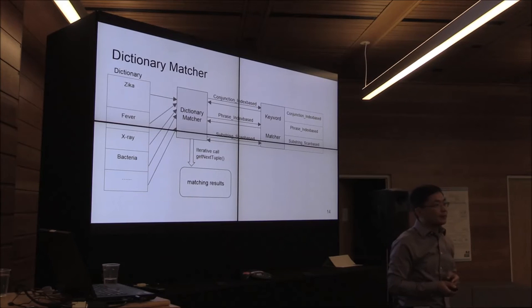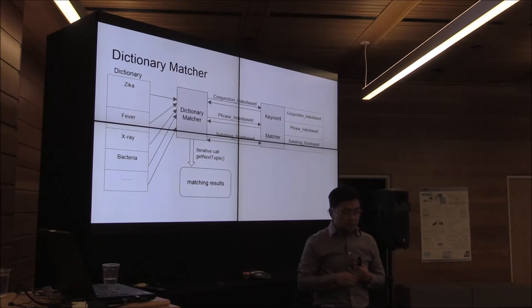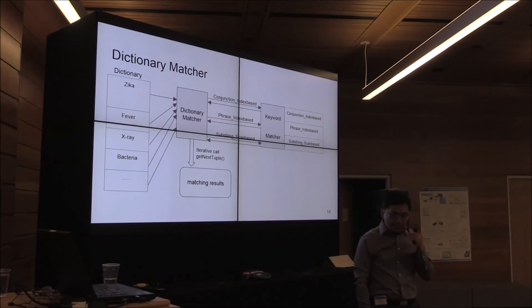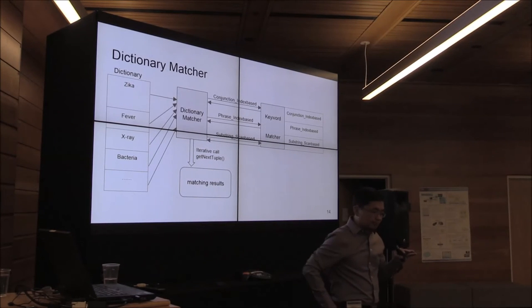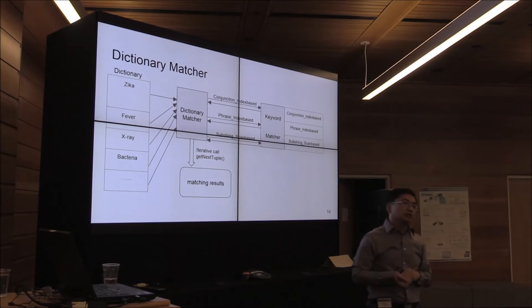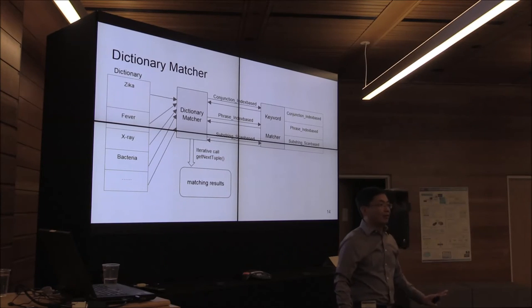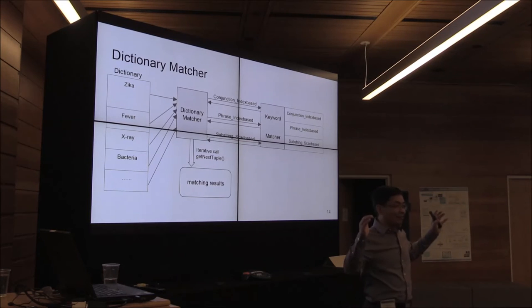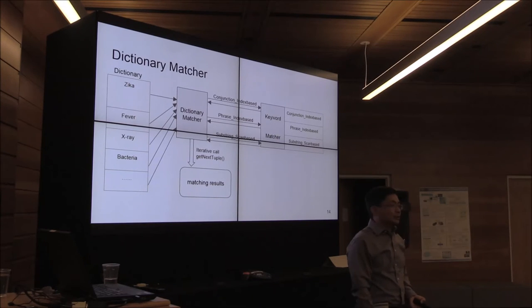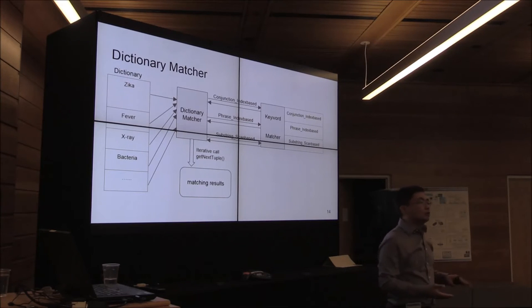Is this more efficient than actually getting all of the information? I'm not very familiar, but to actually get the results for each keyword out of Lucene and then merge them, I presume that would be less efficient. The question is whether it is more efficient to give everything to Lucene, rather than doing them one by one. We didn't try it, but Lucene has certain limitations. If I have a dictionary of, say, 5,000 companies, you could have a disjunction of 5,000 entities, but I don't know how well Lucene can handle that kind of very big, fat query. I feel even Lucene internally may do something very similar. So we didn't try that path, but we can do some experiments and see how it performs.